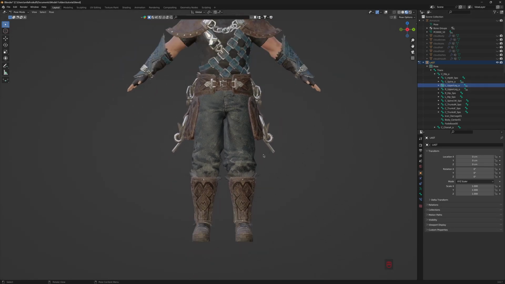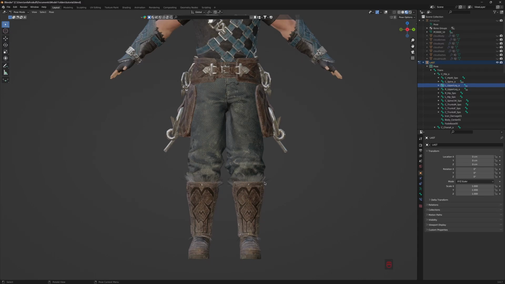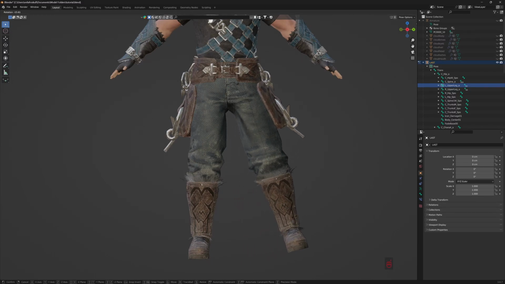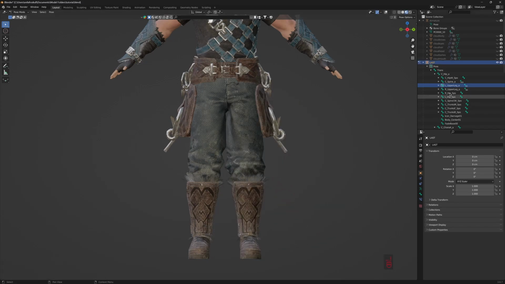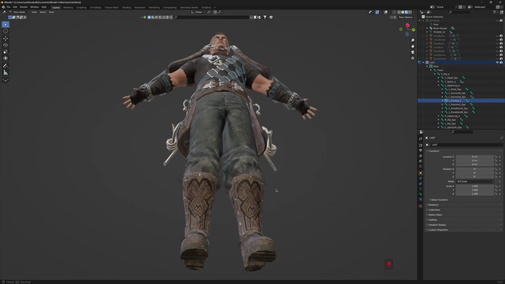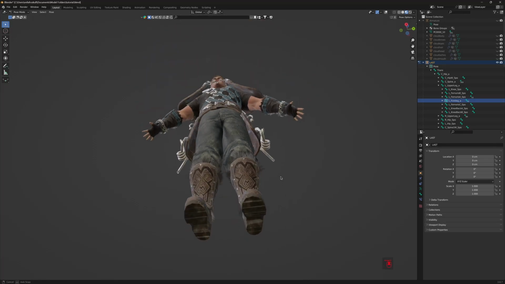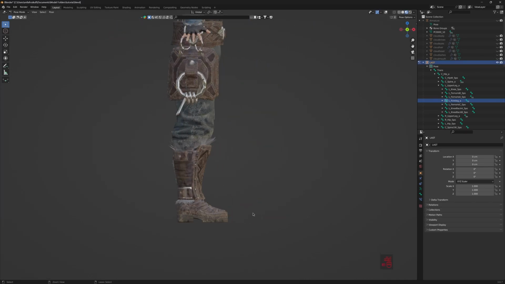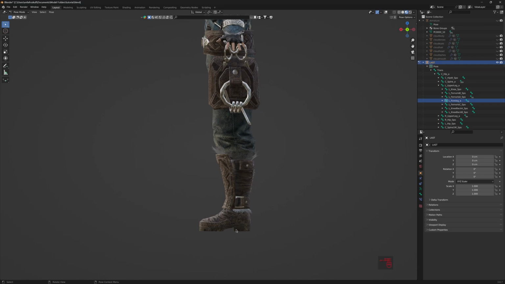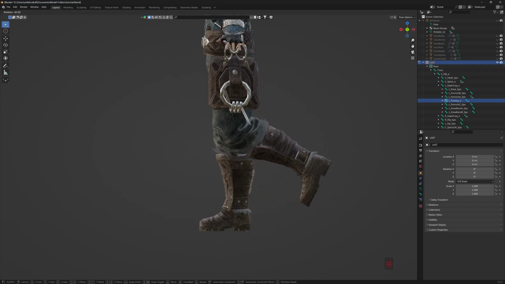So let's start with the legs. I'll just zoom in here and hit R, and we can see it moves pretty well. I'm going to keep going down to my foreleg, which is my knee bone. If I go into this kind of side view, I can also see that the knee bend is pretty good as well.